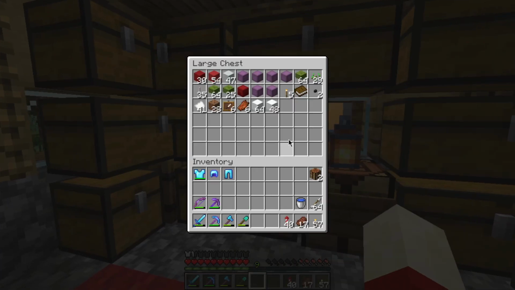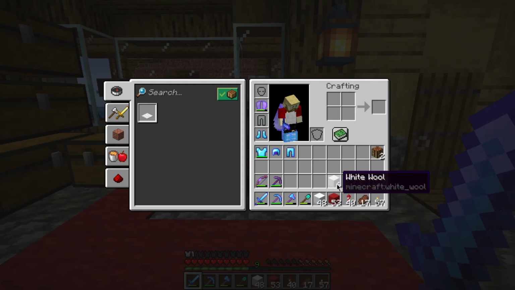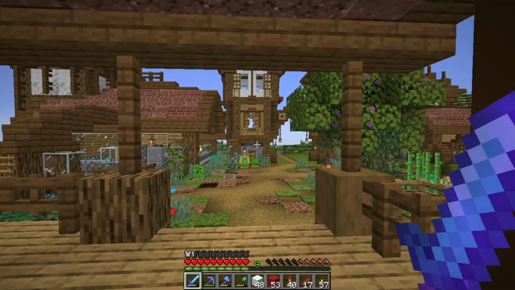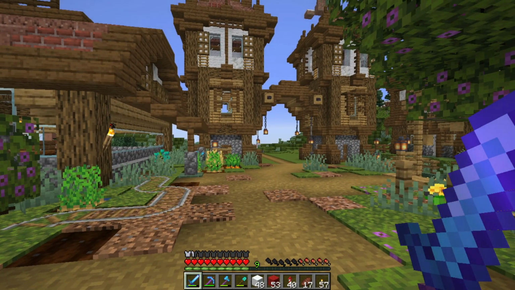But anyway, the first thing we need to do is find a block or a material that we can use to plan out this area, because I need to find the center. So we got some red wool, some snow blocks, and some white wool for markers. And the way we're going to do this is we're just going to pop out like this.